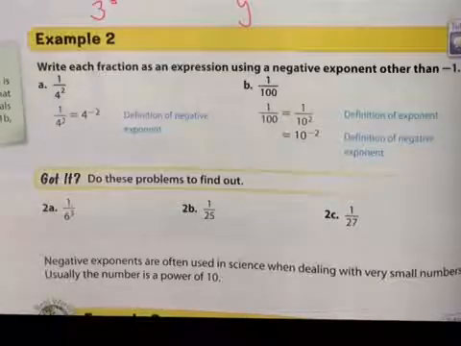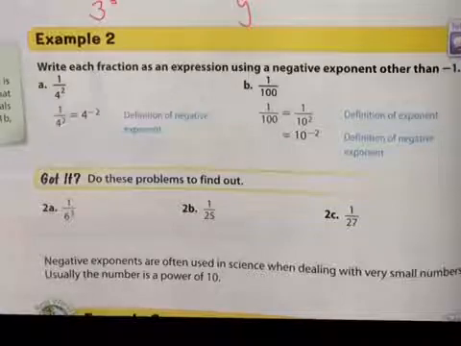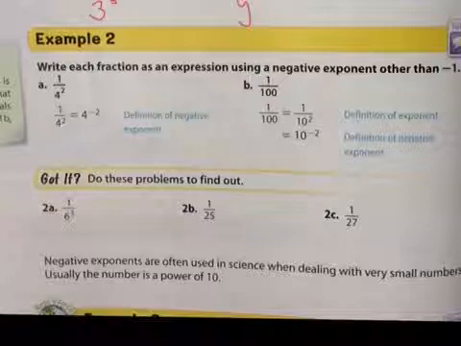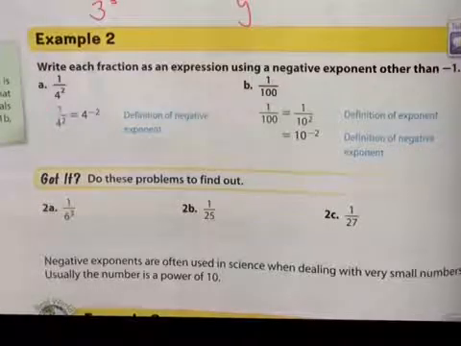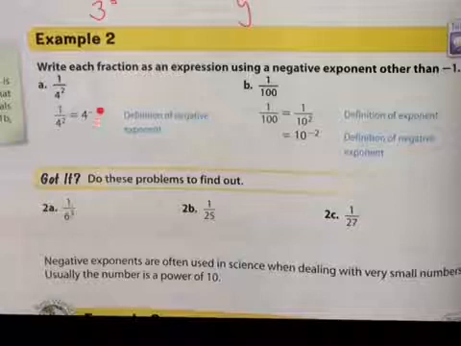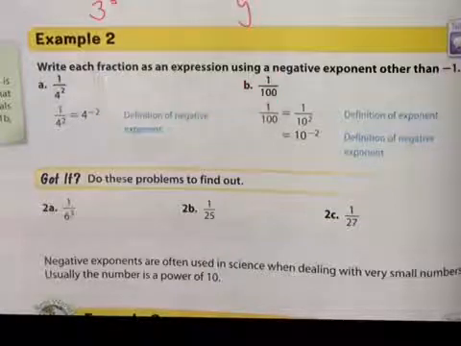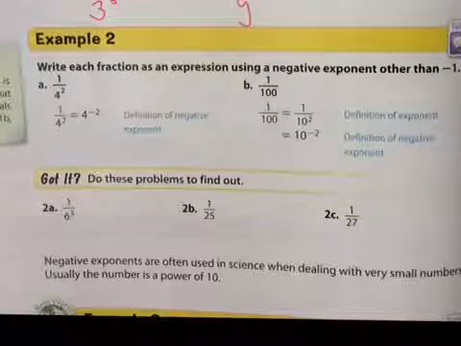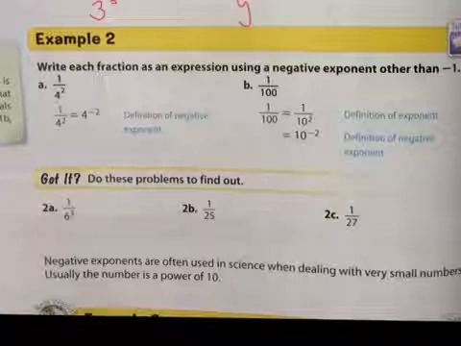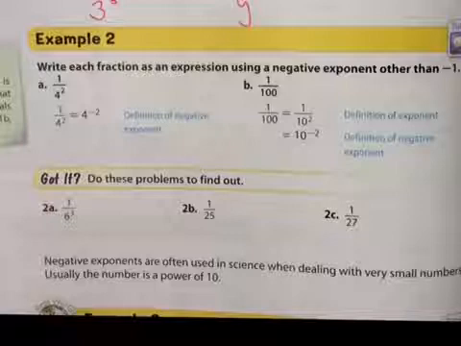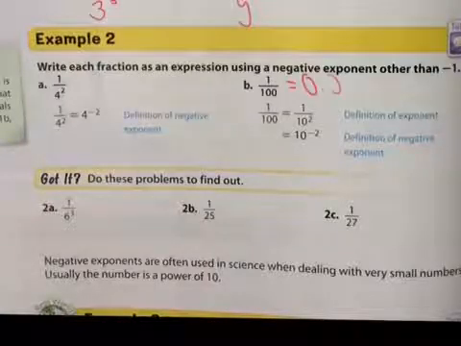In example 2, you'll notice that we're going backwards now. We're given the fraction and we want to reverse it. So we take away the numerator 1 and we convert it right back to a negative exponent. As you can see, we have 1/100th. 1/100th is 1 over 10 to the power of 2, or 10 to the negative 2, right? Take a look at this carefully. Remember, I was explaining that this is the same as writing 0.01.